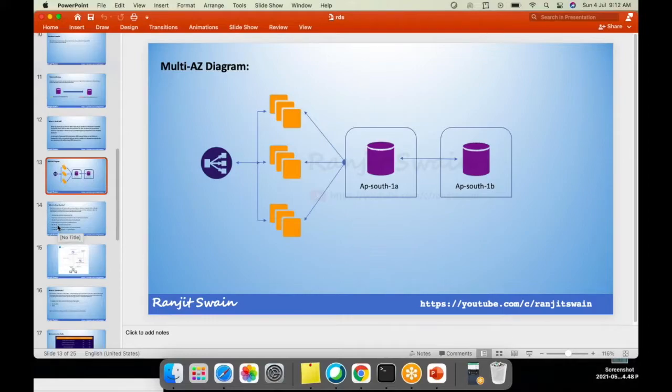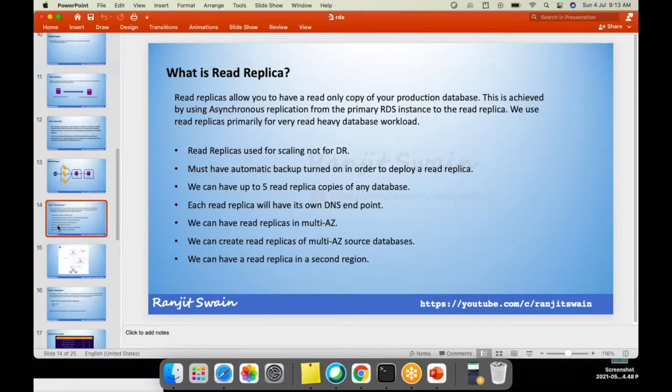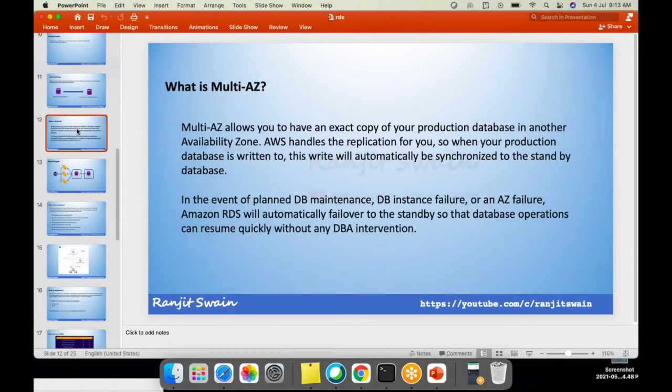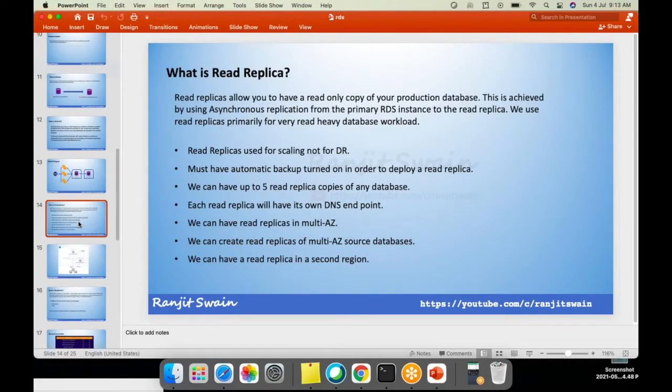Okay, so let's see what is the read replica. So far we talked about disaster recovery, how the multiple availability zones and the primary and secondary work during the disaster. Now we'll see how we get better performance in our RDS database. So what is read replica? Read replicas allow you to have a read-only copy of your production database.